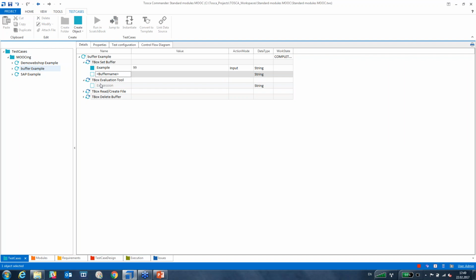Next, with our tbox evaluation tool, I'm going to evaluate a buffer. So luckily, we just created or set a buffer. So I'm going to use an expression, buffer, the example.